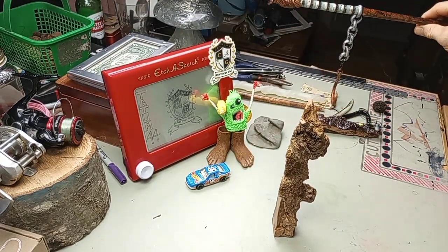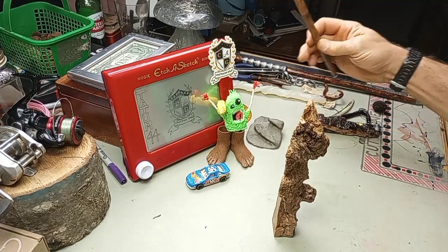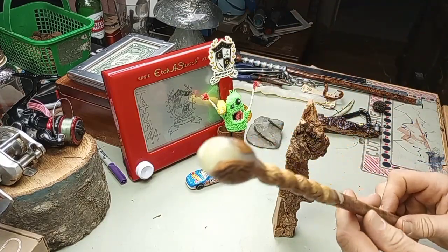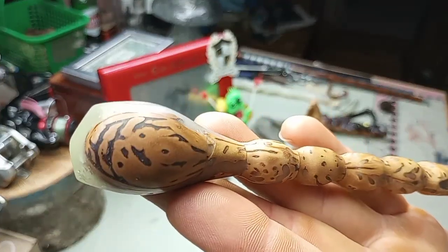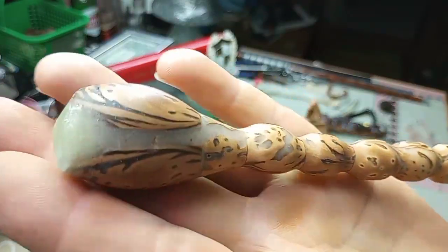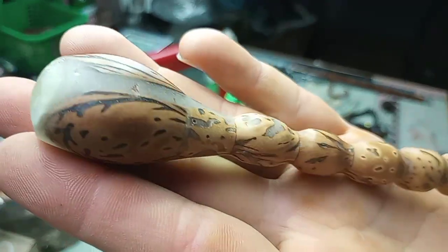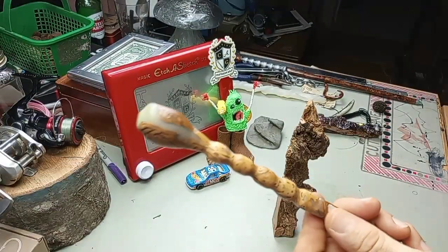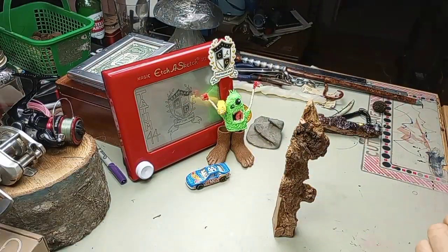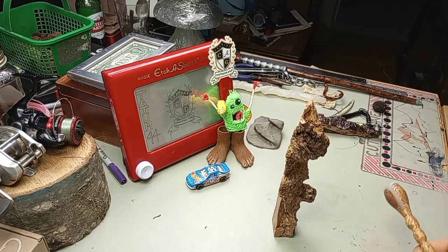But we did finish both of them. Finished the Peach Pit wand and the fish wand about the same time. I was working on them simultaneously throughout July and even today. I put the last coat of resin on the fish wand yesterday.